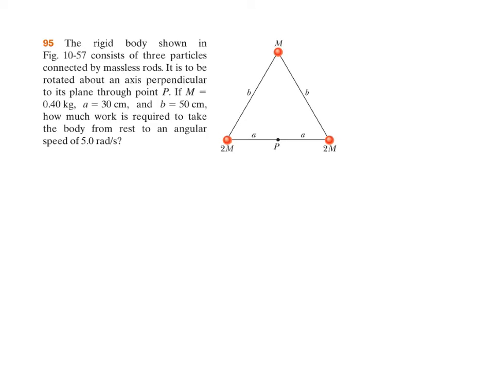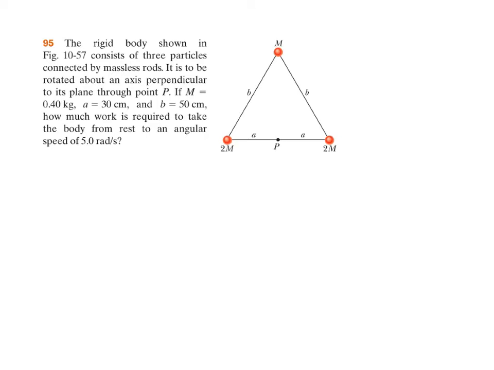So you've got the 2 masses here, the 1 mass on the top. Well, here's the axis of rotation. It's the Apple Pencil, right, coming out of the screen. And these things are going to be rotating around that, okay? Because this is the axis here. The masses are given. The A and the B values are given.